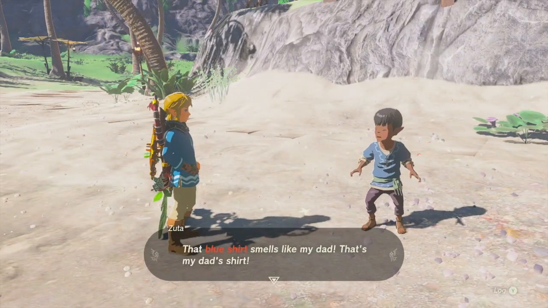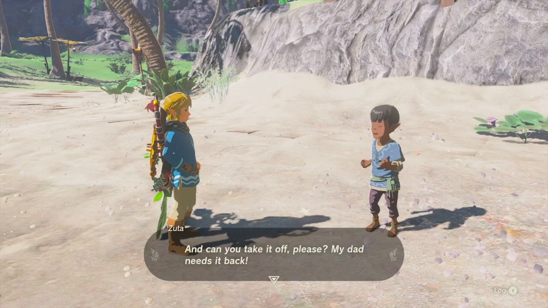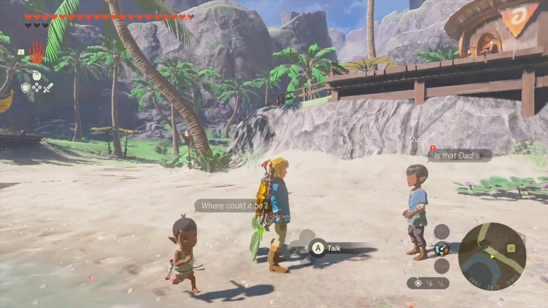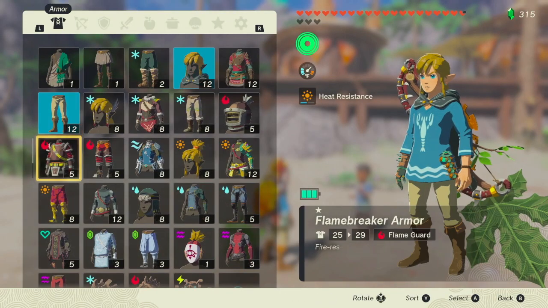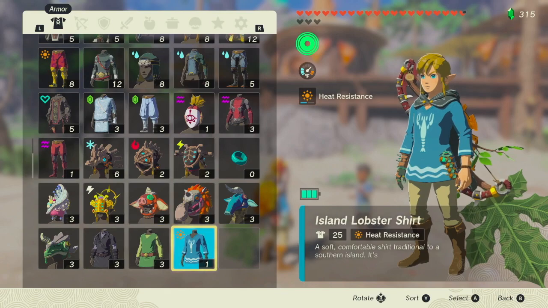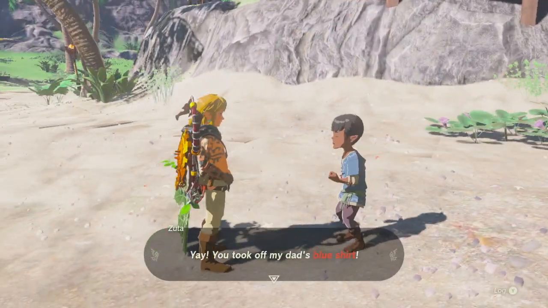Wait a minute. That blue shirt smells like my dad. That's my dad's shirt. Where'd you find it, mister? And can you take it off, please? My dad needs it back. Oh, really? Hopefully they give it to me. Anyway, at least we wore it. So there it is. Let's remove it and just see if we get it back.